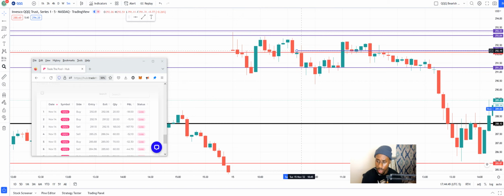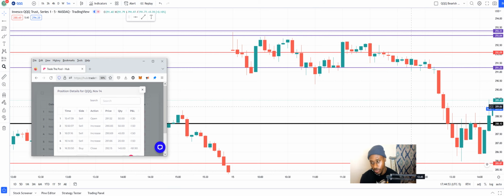And then the last trade was a sell. For the rest of the day, the sell was correct, but I didn't stay in the trade long enough to get all of that run, which is okay. It's just a learning process for me, and I know that if I can see all of these patterns every day, there's a chance that I'm going to be able to profit from it even more.